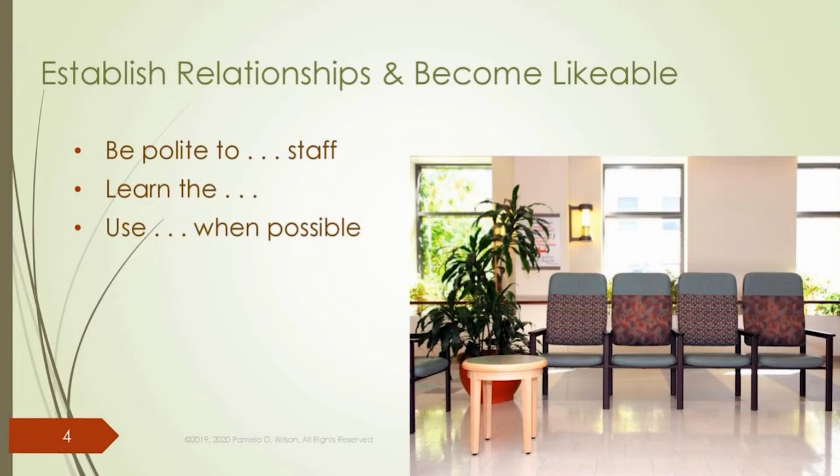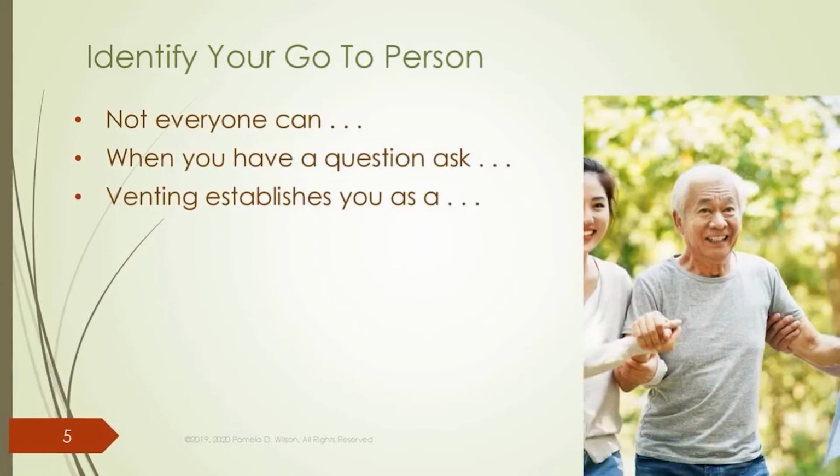Learn the names of the people in your parent's medical office, even if you have to write them down. Be friendly, acknowledge the work that they do, empathize when they seem busy or flustered. Ask for help rather than demand or be impatient, even if you are feeling impatient. Use humor when at all possible. People are more likely to help you and to go out of their way when you are pleasant and polite.